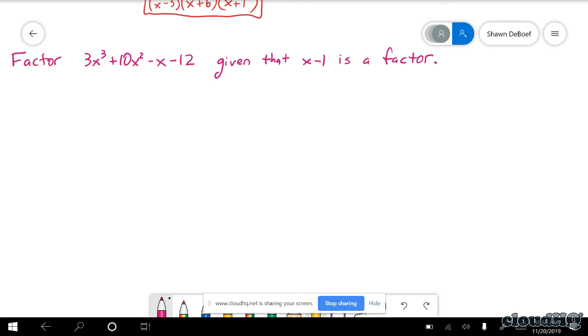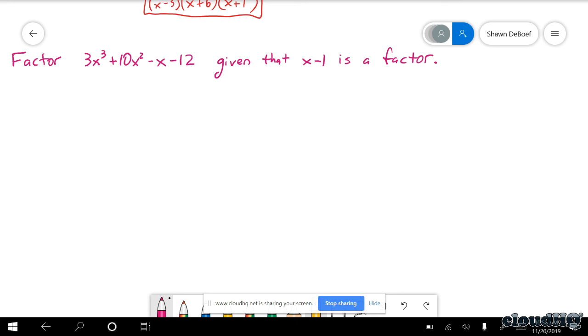Once again, that one is not factorable by grouping. Doesn't mean it doesn't factor. Instead, I gave you one of the factors. Right now, that's how it's going to work. We're going to give you one of the factors. When you get into pre-calculus, they won't be so nice to give you one of the factors. Instead, there are techniques where you can figure out what the possible factors are, and then you test them until you find one, and then you go from there. But for now, for this class, we will be giving you a factor.